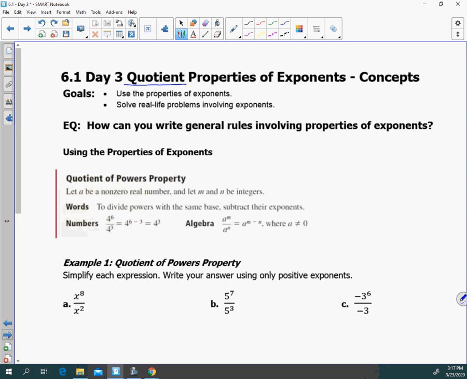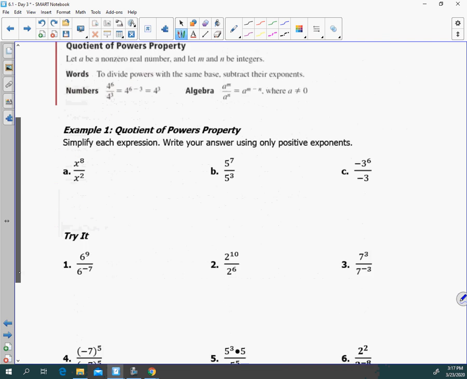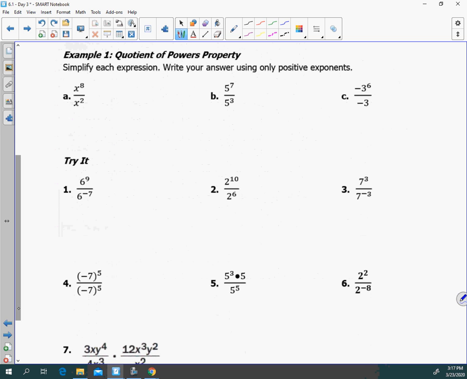So, quotient properties. All right. Abby, can you tell me what quotient means? Yes, I heard you shout it real loud from your seat at home, your comfy chair. It's divided, right? So when we have dividing things, we're going to use the quotient property, all right? I'm going to just jump to the examples real quick. If you're in your notes and want more, you can read stuff.